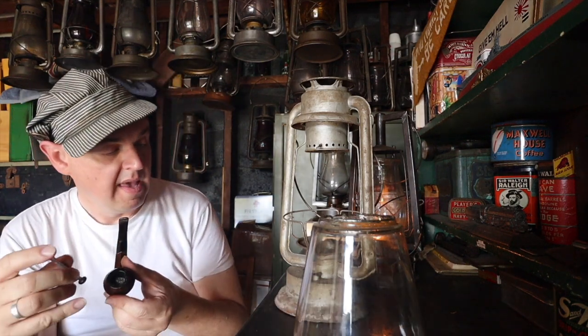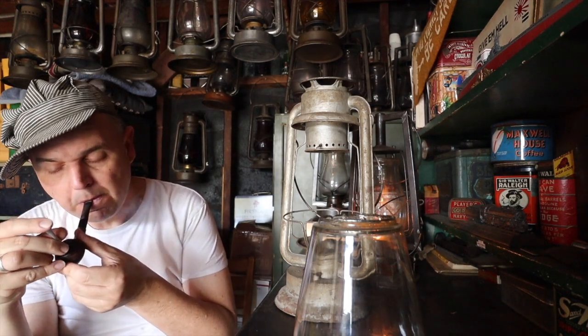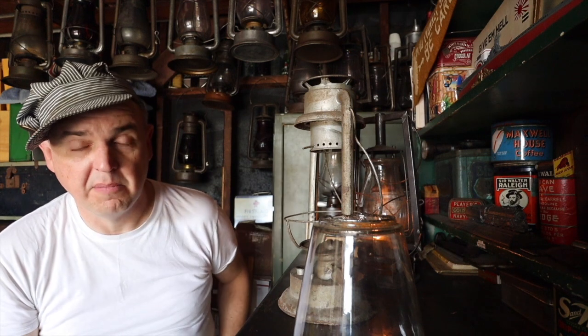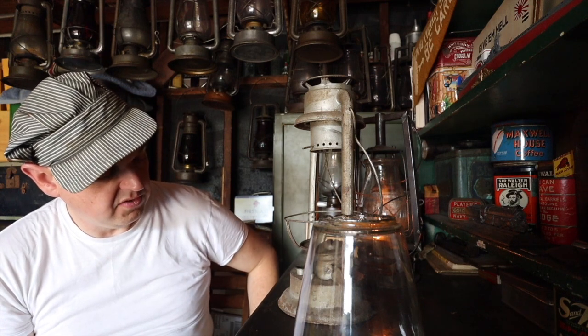So Russell actually gave me a real fair price on this, and it's here now. It got here yesterday afternoon. So it's fresh out of the box, but it'll be some time. I know it does work. He showed me photos of it burning, so I could burn it just as is, and I might fuel it and burn it just the way it is, and hang out on the porch for a little bit until I get the proper stuff to remove the paint.